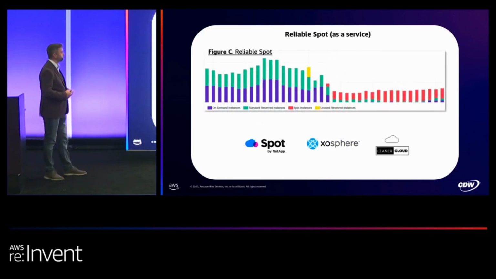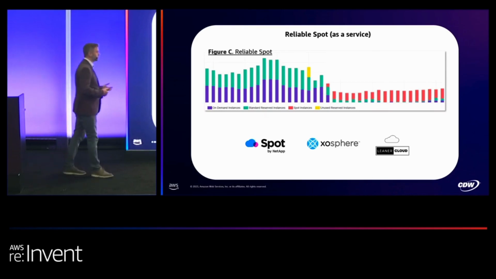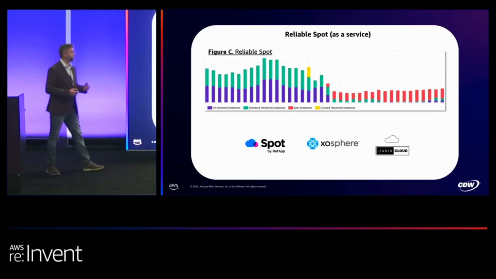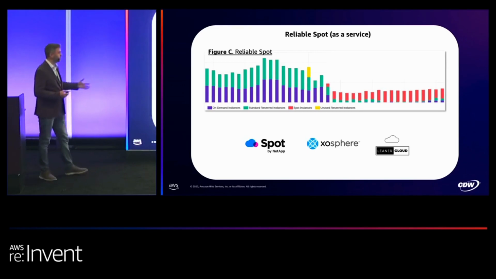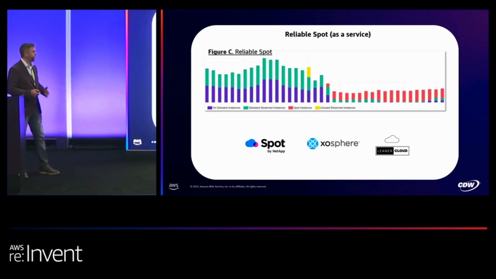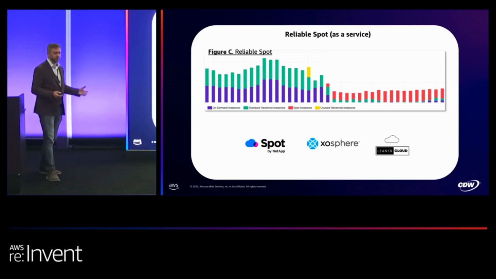There's also reliable spot. So spot, it's a way to save, but it's typically not reliable if you just use it out of the box with AWS. These tools leverage the spot technology and will make it more reliable. You can start to shift not just lower environments, but also with appropriate testing, you can move some of your production workloads over to these platforms as well. And this all works within the AWS ecosystem.